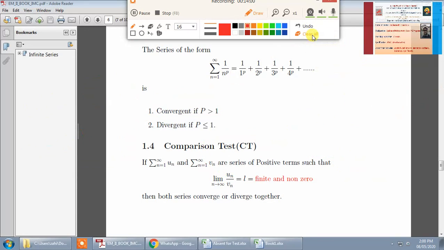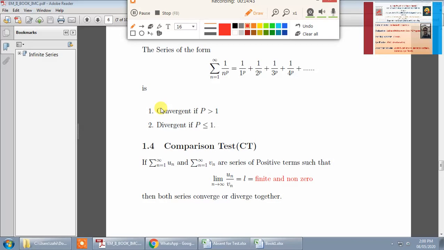Okay, now the next part is the comparison test. In this chapter we have tests only. Test means like when we go for a blood test. We have various types of blood tests: we can go for a complete blood test, we can have a partial blood test. Depending on the prescription given by the doctor, we go for the blood test. In a similar way, we have tests for checking the convergence and divergence of series. If you have a series, you can check its convergence and divergence with some test.